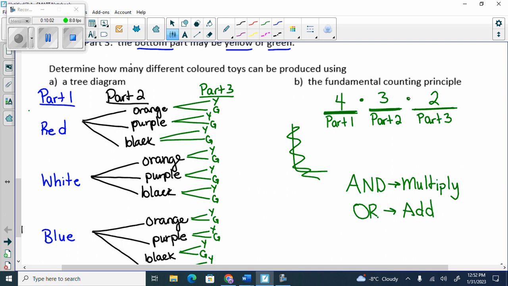Because you need each of these parts to make the whole thing. And then you get 24. Now here you have 24 different parts. So it ends up being the exact same answer as the tree diagram. It's just not excessively long like the tree diagram. It also works better when you have ginormous answers. Then we're going to flip over.